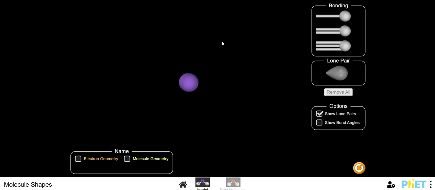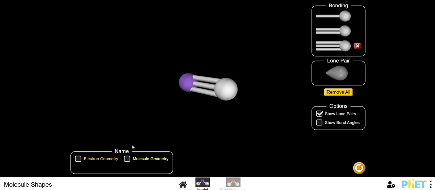So let's say we're doing something like carbon monoxide, CO. If you look at the diagram, the carbon, we'll call this center one the carbon, is triple bonded with the oxygen. We'll call this one the oxygen. Now what's cool about the software is you can actually rotate this in like 360 degrees.